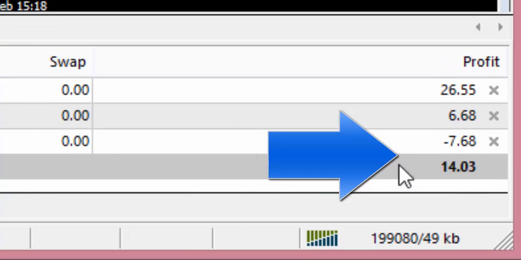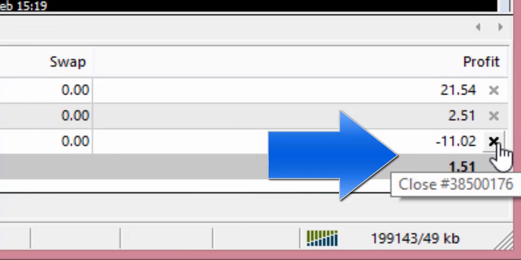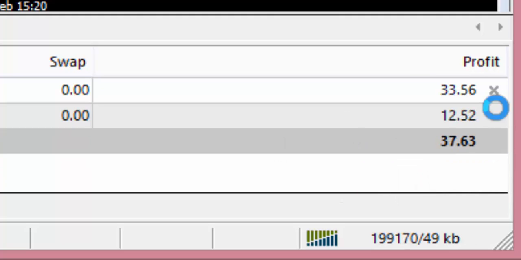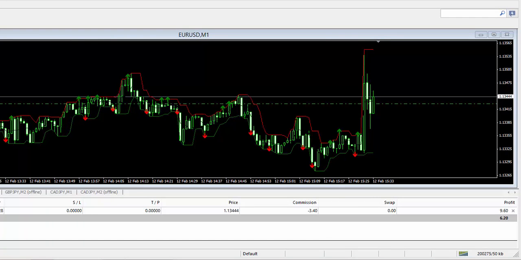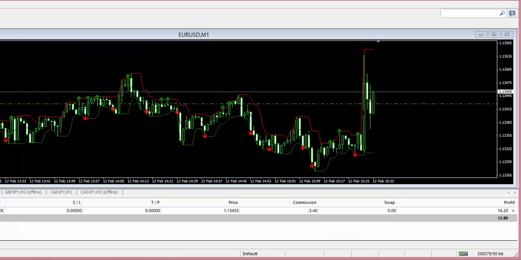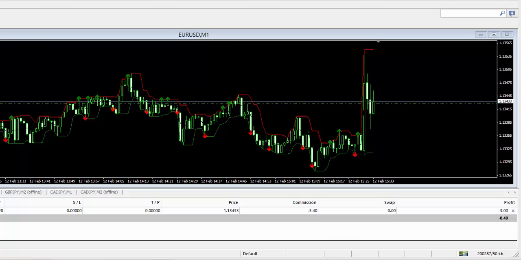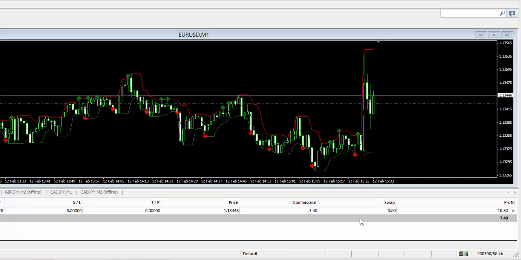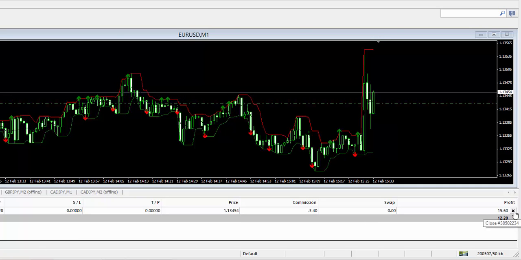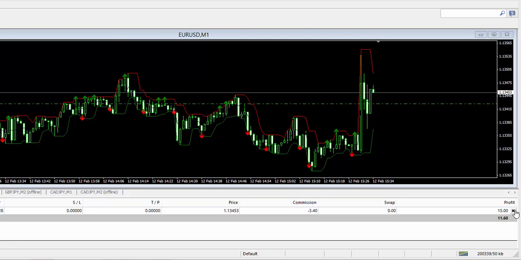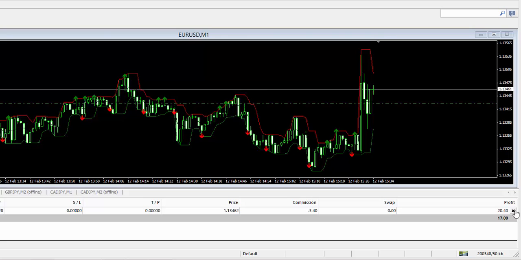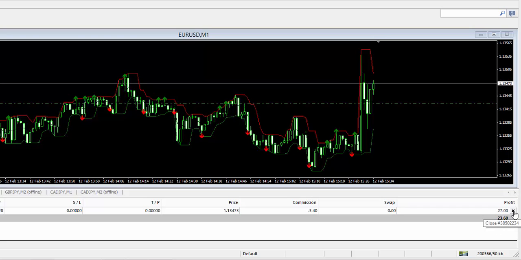So again, as of earlier this week, we are trading from our student's 10K live account, giving you an idea of what it is to be trading from a smaller account. But I want to stress the fact that, whether it's a $10,000 account or even a smaller account or a bigger account, as you know, I was trading from our 100K account, the amount of effort that you're going to put in is going to be exactly the same.